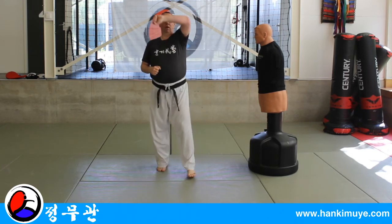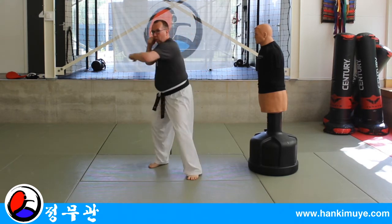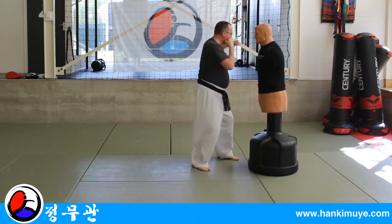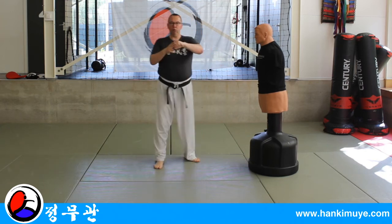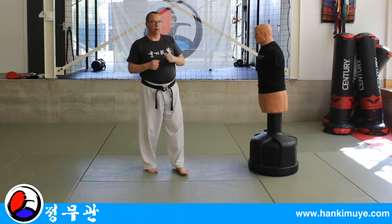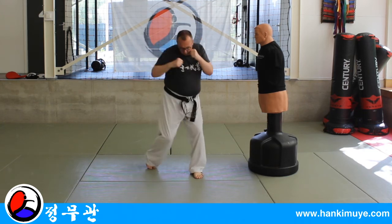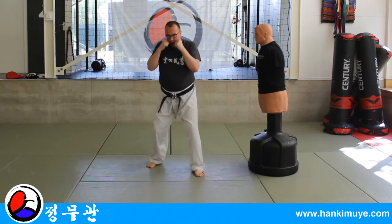Another thing to remember, keep your arm at a straight angle. So don't do this, no, this. Here, twist, hit, twist, hit, twist, hit. And use your big knuckles here, not the smaller ones. Long hook, same way, so twist and hit. Rotate, like this.